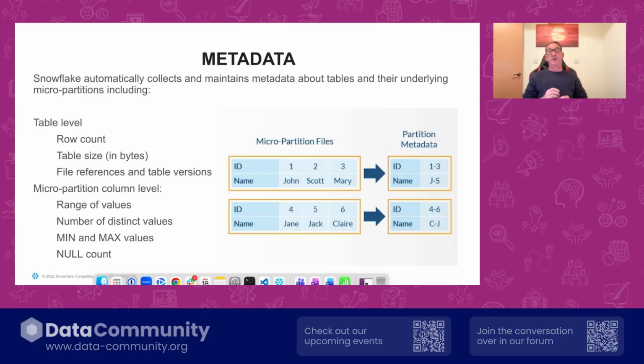So if you were to query by ID, for example, we know that we only have to scan micropartition 1 to find the value or values you're looking for. And this is a way to prune away micropartitions during query processing, and it makes queries way more efficient. The more data you have to scan, the less performant a query will be. And I'm going to take you through a demo of how you can analyze your tables to look at what might lead to efficient pruning or very inefficient pruning.